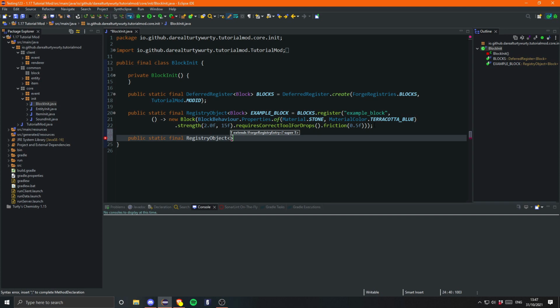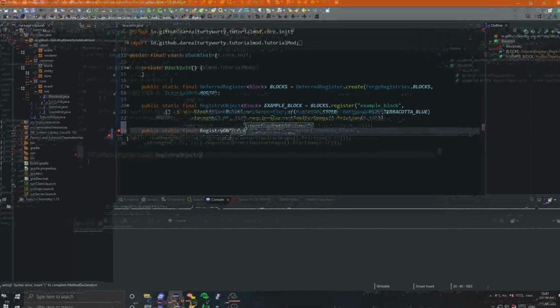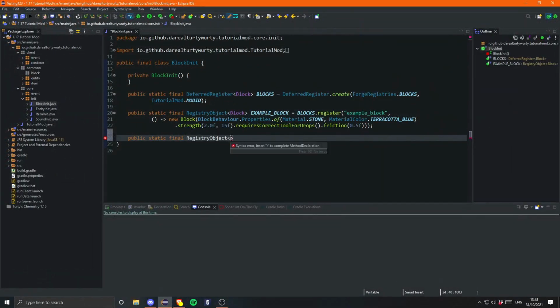I'm not exactly sure how I want my block to function. Okay, so I have thought about what I wanted to do, and I'm just going to do something fairly stupid. Anytime you right click the block, it's going to summon a bunch of pigs, then it's going to summon lightning on the block, and hopefully that will get all the pigs, and then it's just going to shoot you 50 blocks into the air and kill you. I don't know why, it just sounds like something that could be interesting.